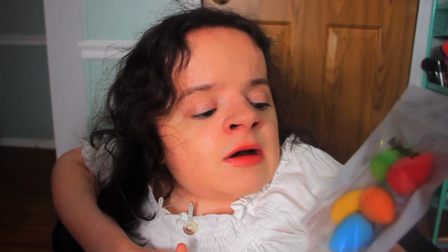I love them. They came out with this mini packet of mini sponges, and I love these for concealer and whatnot, and you can never have too many of these. They're super great, again, super vibrant colors for the summer going along with the theme. It's just a really great product for IPSY to include in this month's Glam Bag Plus.